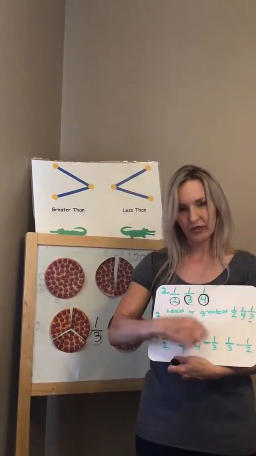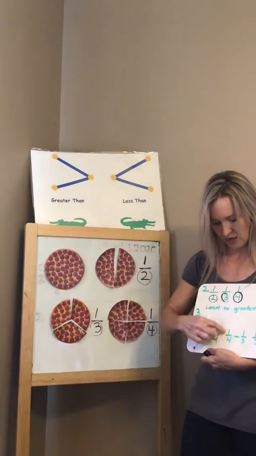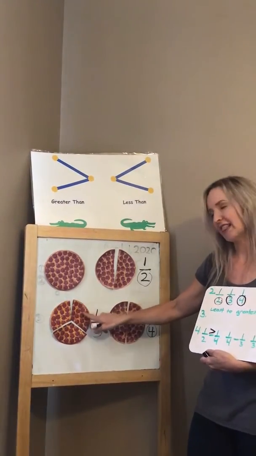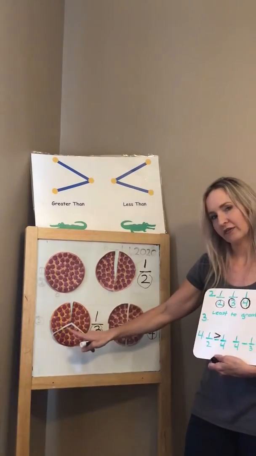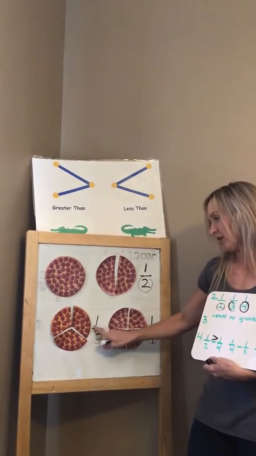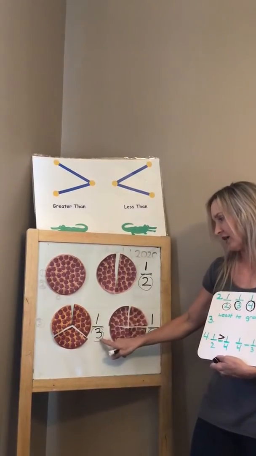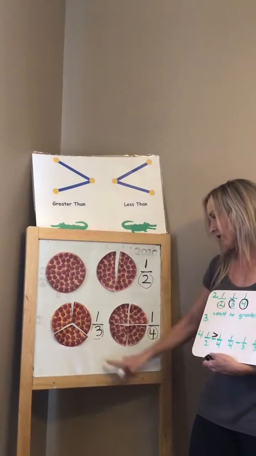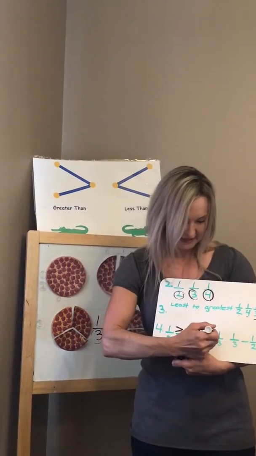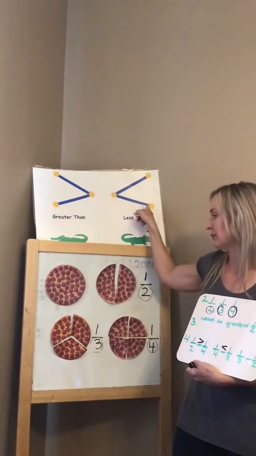What about 1/4 and 1/3? Let's compare those. We've got 1/4, 1/3, okay? Is 1/4 greater than 1/3, or is it less than? Which one would you rather have? Right, I'd rather have 1/3, okay? Remember when on the bottom, the fewer parts you divide something into, the greater amount you have. 3 is fewer than 4, okay? I'd rather have 1/3 than 1/4. So 1/4 is less than, write that less than symbol, 1/3, okay? Remember your less than symbol.